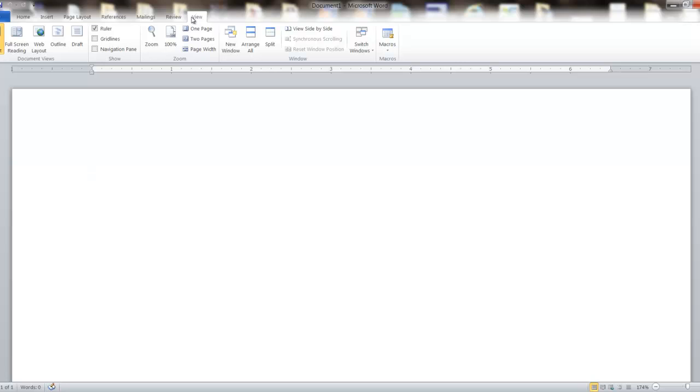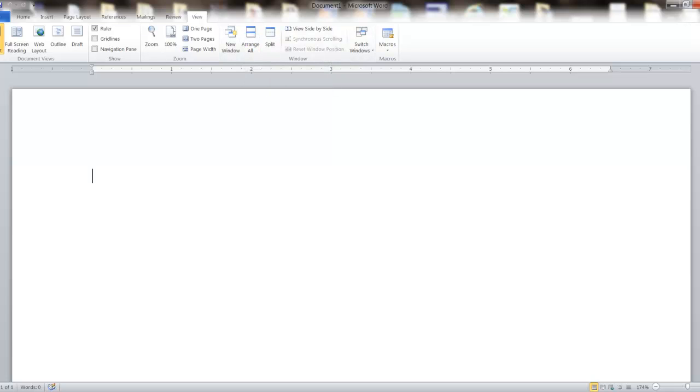Now, there's a couple of other tabs that will appear as soon as you add pictures and you do certain things inside Word. Those tabs will come up right over here, and they'll be highlighted in a different color, typically red or pink or orange. And you'll see that those options are now going to be available to you once you're in those areas. So the toolbar is always going to change depending upon what you're doing in Word. Okay, so let's get started.